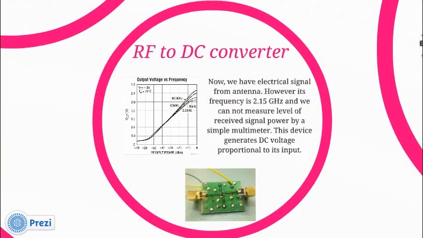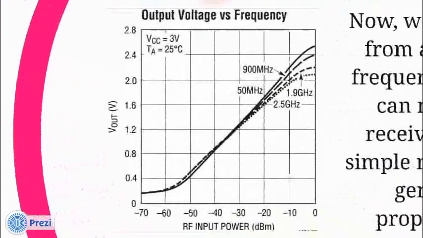RF to DC converter. With this device, as we can see from the table, we get a specific DC voltage at the output, according to the RF signal at the input.